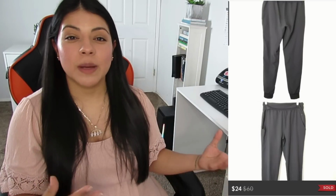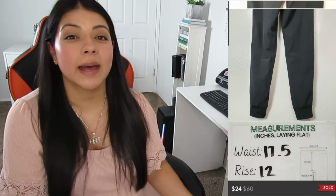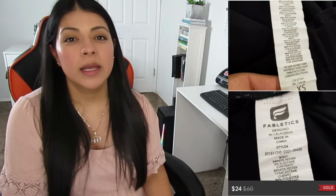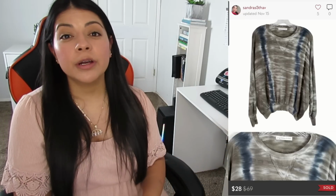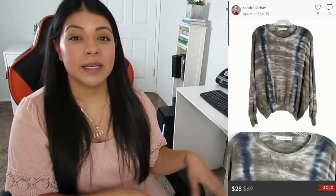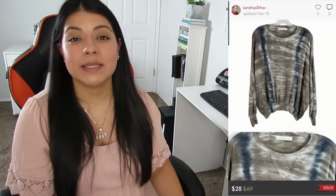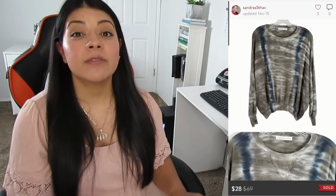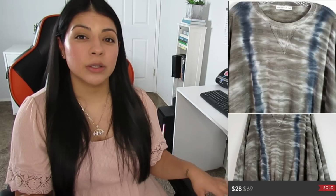I really thought that these pants would do well because I've sold similar styles but in different brands in the past, and I remember them flipping very quick and for decent profit. And when it comes to that sweater, Young, Fabulous, and Broke, that is a brand that I've heard by other resellers that it can do well. This was my first time finding this brand and it didn't pan out too well for me. It could have been the style or maybe the size. Both of the pieces in this bundle were extra small. Maybe if they both were a larger size, like an extra large, they would have at least sold more quickly.